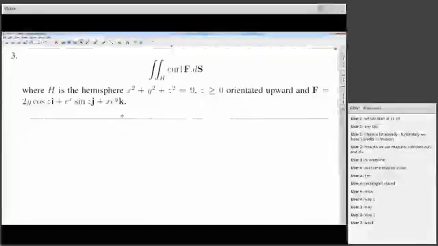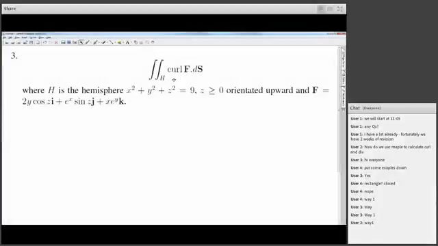So this is the assignment, the practice one. This is a flux integral of a curl dot dS. So again, the first thing I look for is, is it a closed surface? And if it's closed, then using the divergence theorem is better, even with a curl in here. So I still actually check for closed first. And the answer is it's not. It's a hemisphere, which is an open surface. So you can't use the divergence theorem.